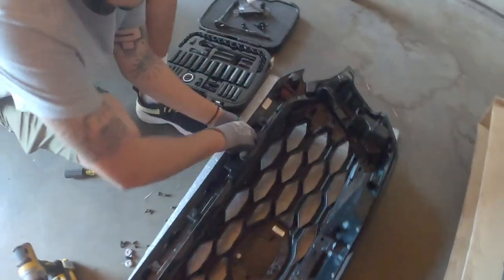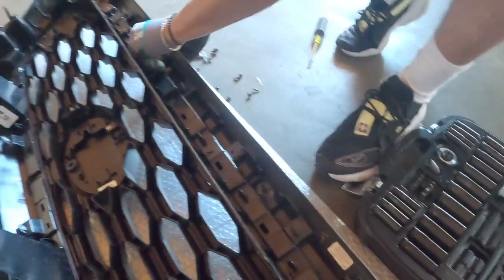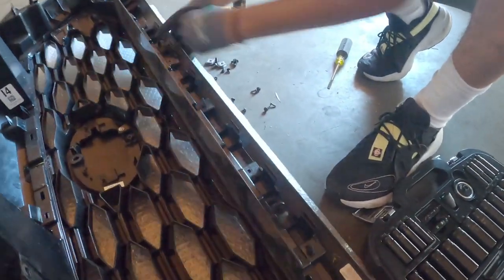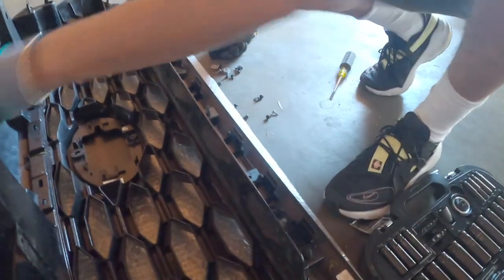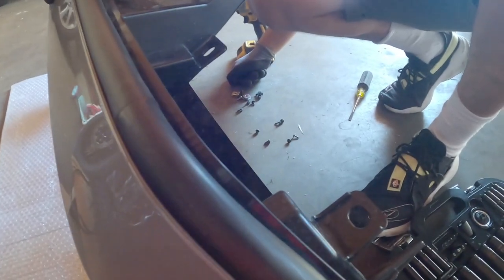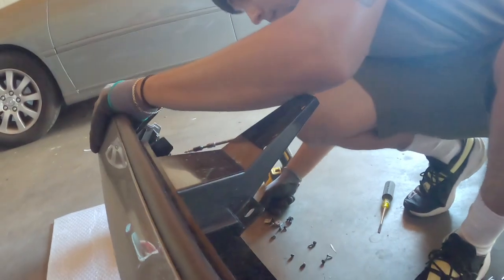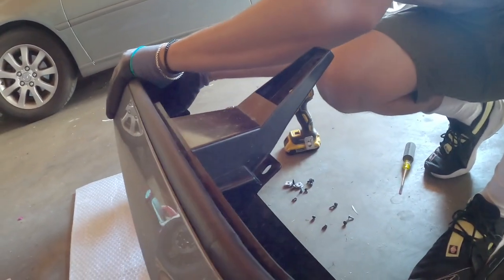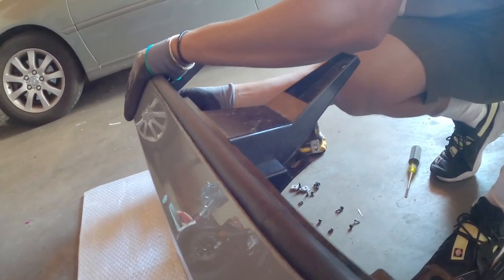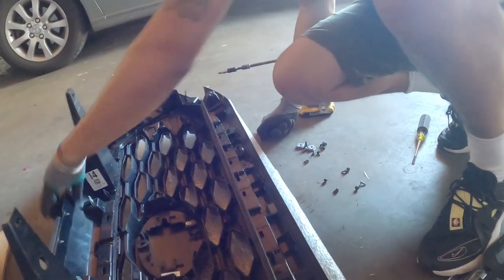So now he's going to take the clips off, or attempt to take the clips off on one side. Yeah, I am a little bit sideways because I don't want to be in his space. He's trying to see something down there. It's going to keep popping back in. It doesn't have screws up there? Because I think it does. It does.